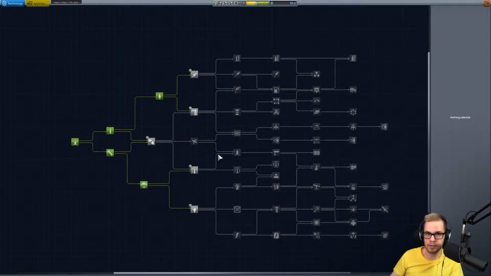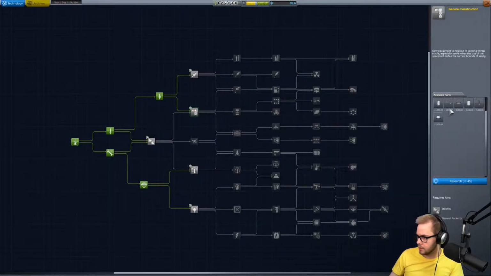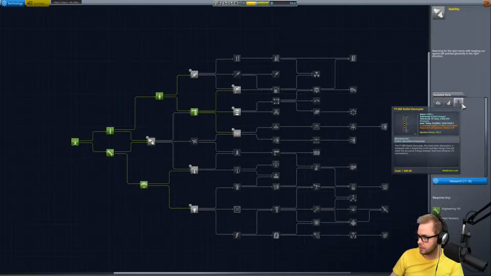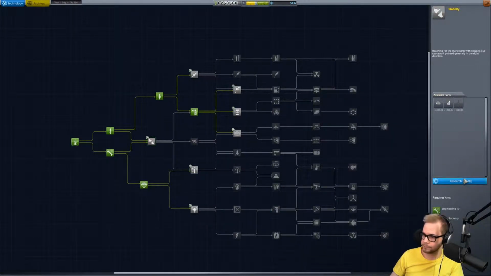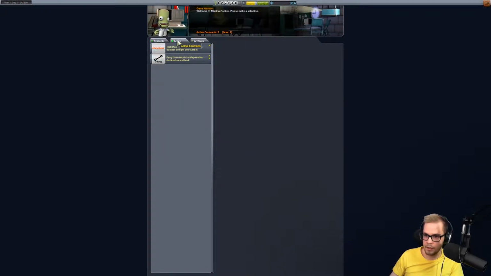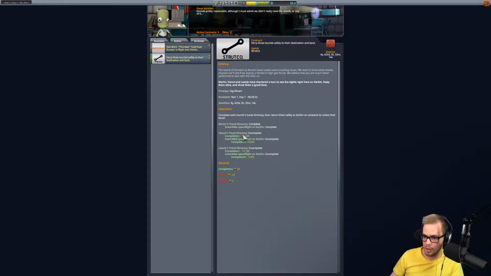Now we can go shopping for parts. I wanted the crew cabin. And radial decoupler. Let's save our science for later. Let's check what missions we have available. We have these ones which we already took. We still need to take two tourists to suborbital trajectory, so let's do that now.